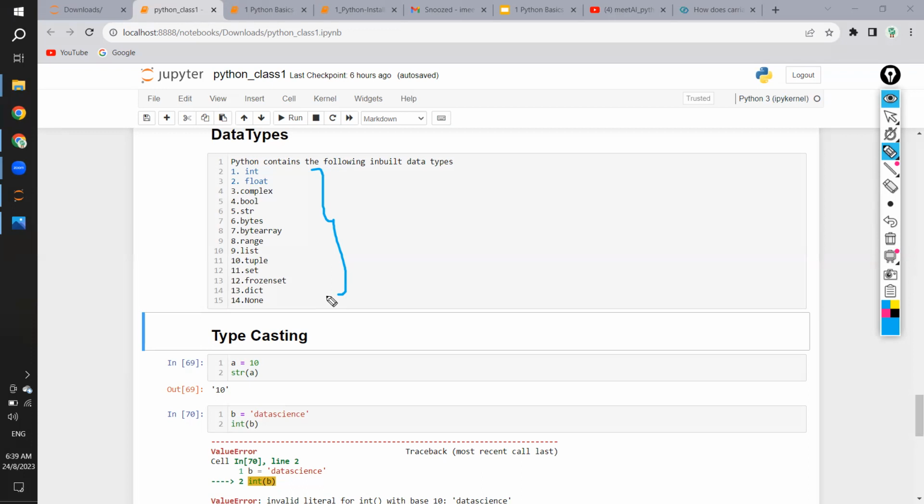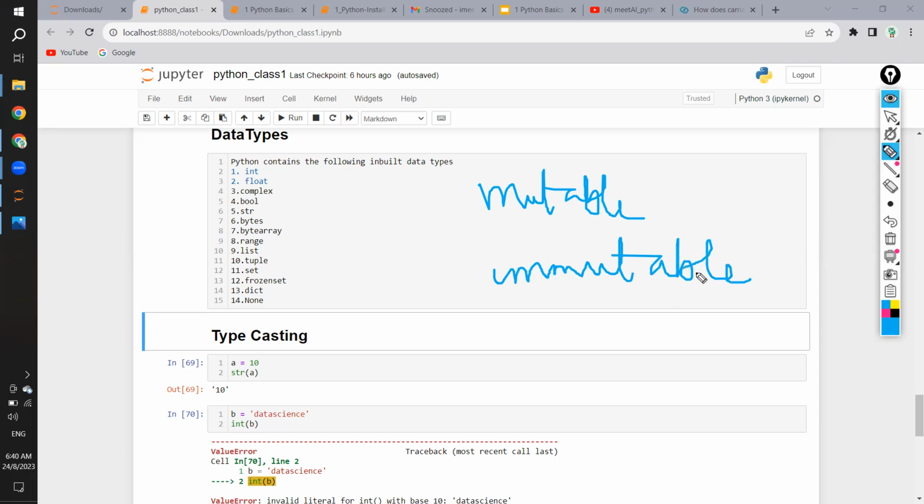So there are different types of situations we come across. Keeping all that in mind, the people who invented Python have included these many different data types. Even though we have 14, they fall into different categories. Among these, some are mutable and some are immutable. We discussed that: once you create a value in a particular memory location, if you can't change it, that is immutability. If you are able to change it, that is mutable. So a few of them are mutable and some of them are immutable.